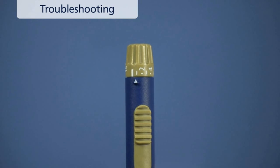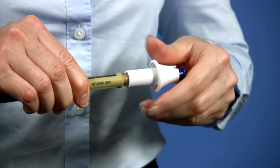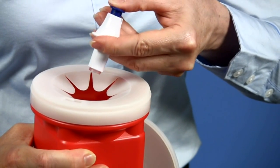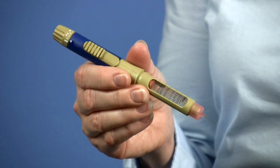If the dose selector does not return to the starting line and no insulin is expelled after priming, then you need to check the needle and the cartridge. The needle that you are using may be blocked. Safely remove and dispose of the needle currently attached to VetPen with the needle remover before replacing it with a new one. The second possibility is that the cartridge plunger may be stuck.